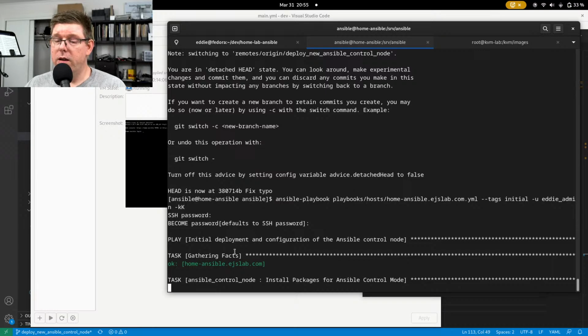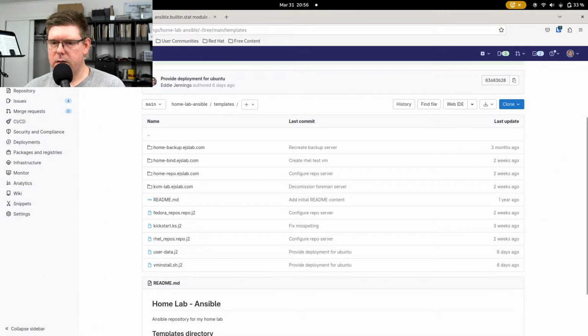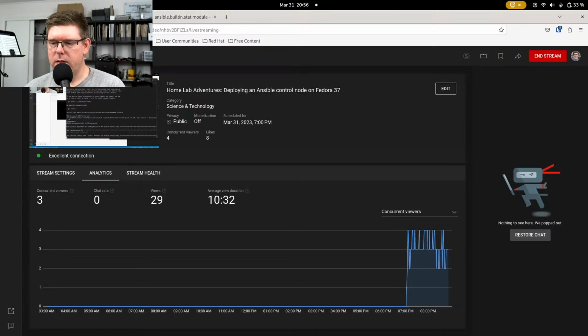Battery life is usually pretty good on my Lemur Pro that I have, System 76 machine, but it's not designed to have a lot of horsepower, and streaming is going to tax this. Just because I'm curious, see any other little stats? 3 concurrent views. Cool.